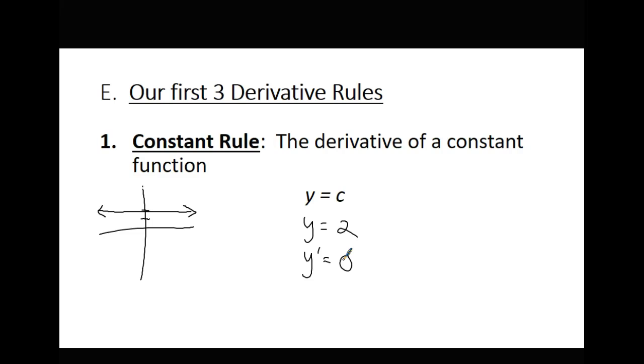So what we learned yesterday was that the derivative of a constant function is just 0 because the slope is always 0. Okay? So that's my function. You could write it like this if you wanted to, y prime of 1, but this is saying the derivative is 0, right? This is saying the instantaneous rate of change at 1 is 0. It doesn't matter because it's 0 everywhere. Okay? All right. So that's what we learned yesterday.